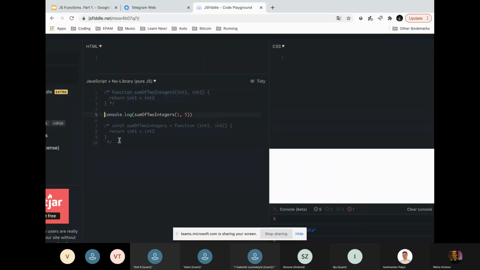We will comment out the function declaration and stay with function expression. Here is the variable where we store the function, and you see that the function itself doesn't have a name. So it's just the keyword function, then the parameters, and then the body of the function. If the function doesn't have a name, you call it an anonymous function. It's really simple, the name speaks for itself. An anonymous function is a function without a name. Function expressions might have a name, for example, do sum, but in this case, we don't need it.